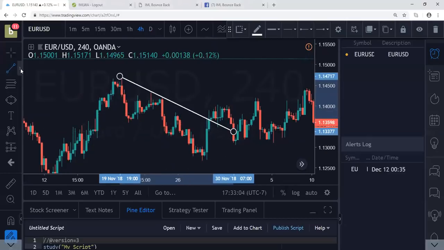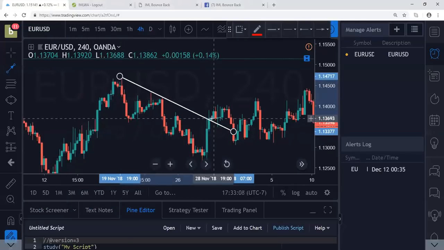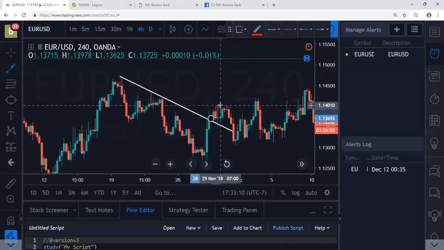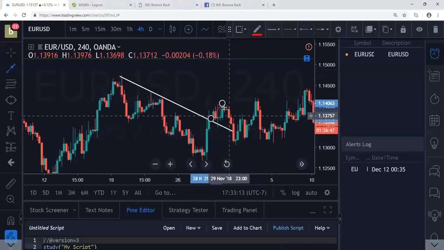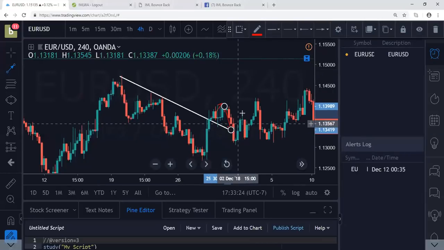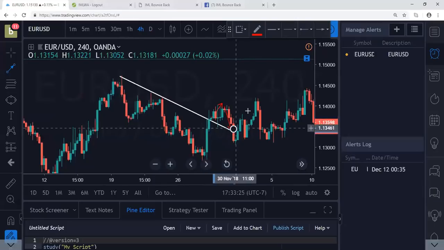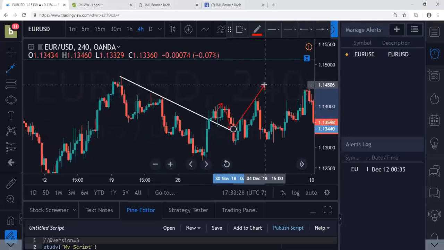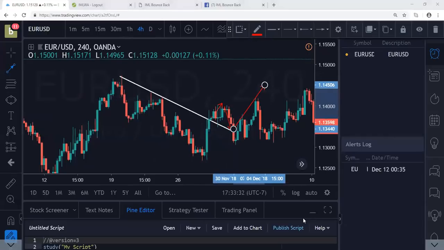So what happened? Let me show you an example here. Price broke this trend line. And what usually happens is when you have a break, you usually will have a retest, all right? So price will retest this area, this resistance area, which then became support, and then usually it will take off, all right? Not always, but usually that's what happens. So that is pretty much how you draw trend lines.